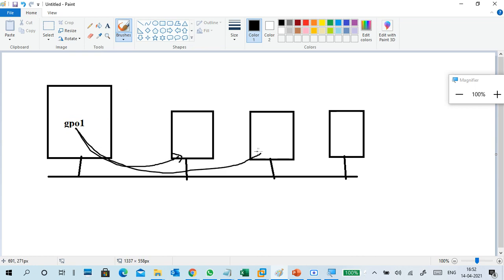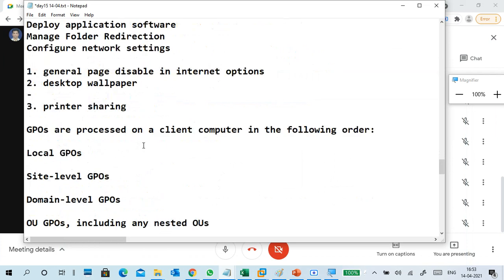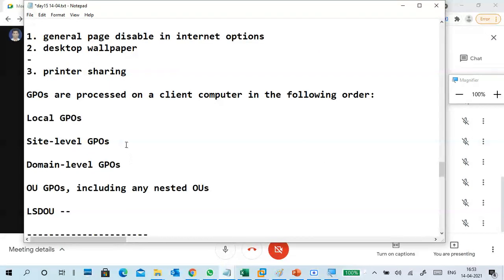We can enforce these settings on a large number of users and computers. But here, the group policy is applied to everyone in the OU, everyone in the domain, or everyone in the site. Depending on that, we are able to apply group policies.